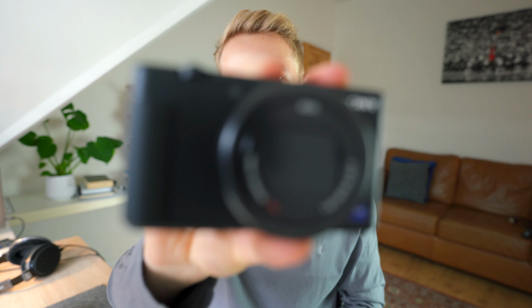However, the more I've got into YouTube, I've realized that this does have its limitations, particularly with the ability to change lenses. Unfortunately, with this camera, the lens is fixed and you cannot change lenses. I was finding that there were so many different shots I wanted to do, particularly with this wide angle lens now. I wanted to show off my room, but I couldn't do that with the Sony ZV1 because the lens itself is quite small and it's cropped. And I'm also very, very tall. I'm 6'4", so I had to squeeze myself into frame, and I couldn't express myself through my hands. I'm always talking with my hands.